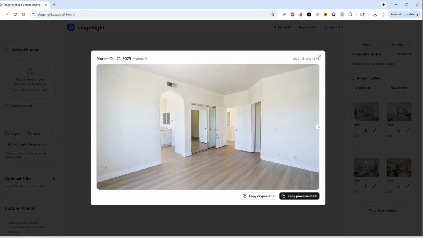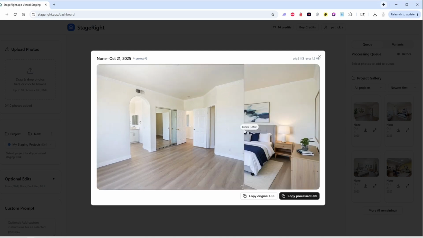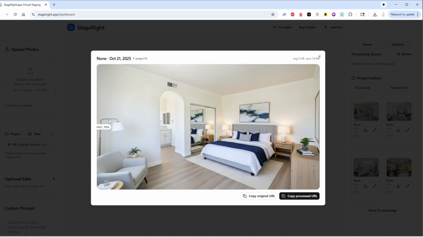So this type of image is going to be harder to stage because the AI is thinking like, where do I put the furniture? There's doors, there's windows. It's a little bit confusing, right? So you either have to not use this or add a prompt saying, hey, I only want furniture on the right side of the room and on the left side of the room. And this model is still fairly new, so it's going to get better as far as being able to place particular items and make sure that it keeps the rest of the room exactly how it is, right?